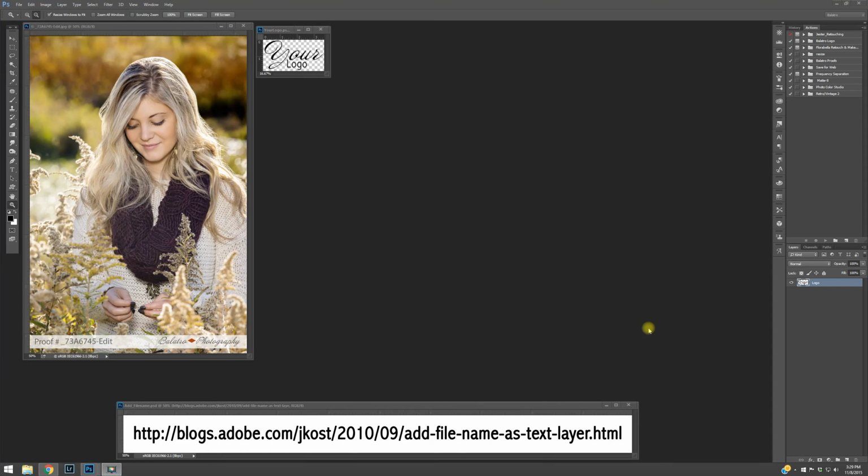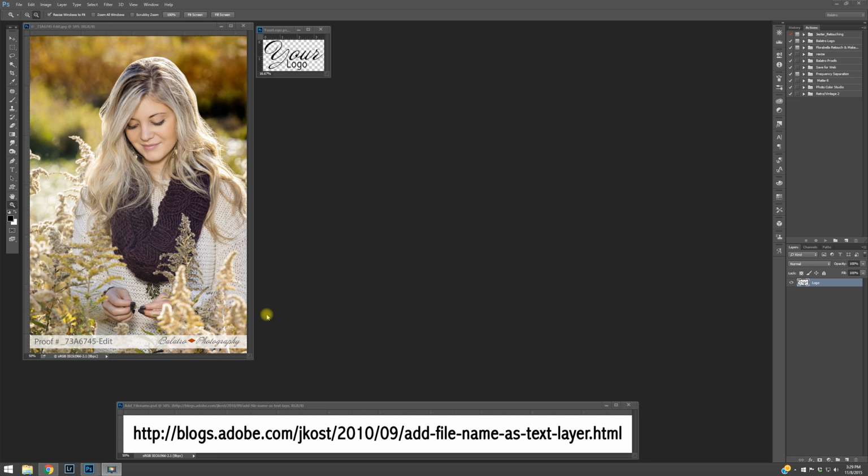Okay, in this tutorial, we're going to learn how to create a watermark on an image that can be used for online proofing. The beauty of this is we're going to create an action, and it doesn't matter the orientation of your images. They can be horizontal or vertical, darker images, lighter images. It doesn't matter. It's just going to plain work.